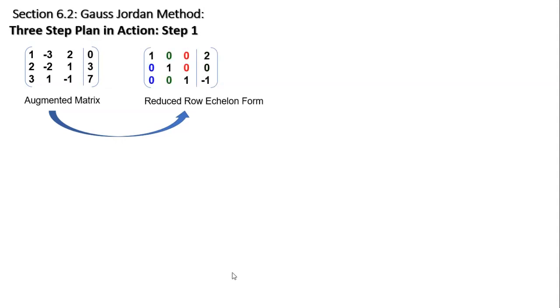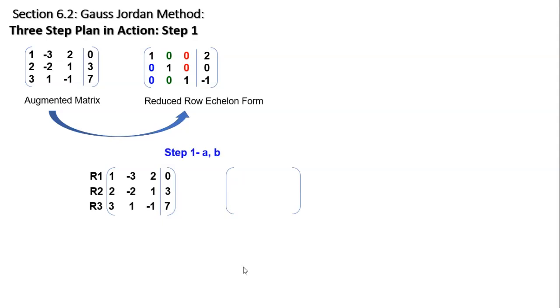All right. So first, this is what I want, and we color coded it to help you see how we're getting these values. This is the solution already when it's in reduced row echelon form, but let's get it into that. So let's practice the syntax. Each row in our matrix, we're going to designate it as row 1. R1 means we're dealing with this row, 1, -3, 2, 0. Similarly, row 2 is 2, -2, 1, 3. And our row 3, we're going to call it 3, 1, -1, 7.